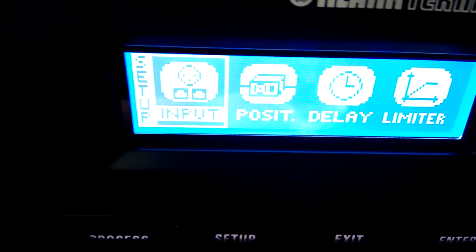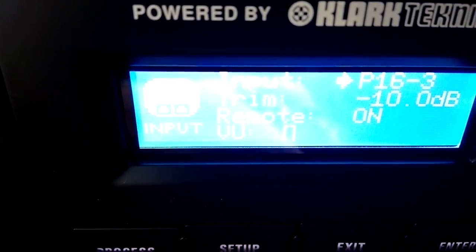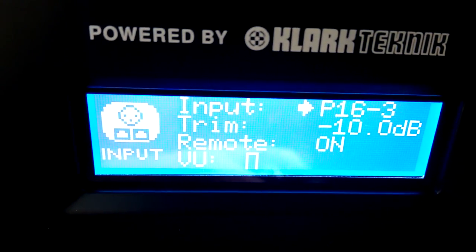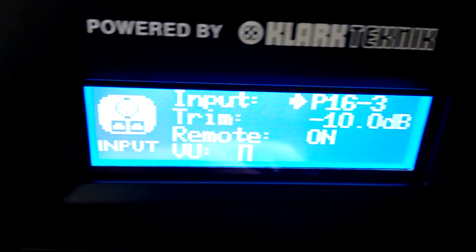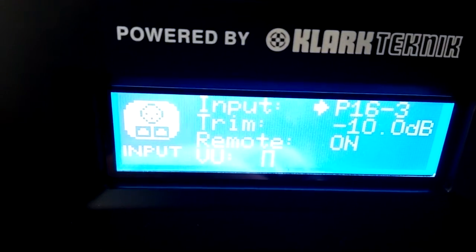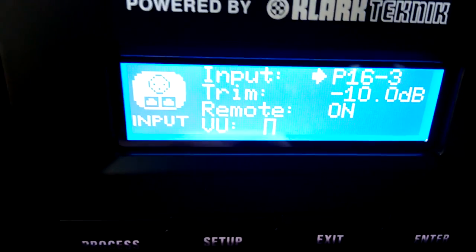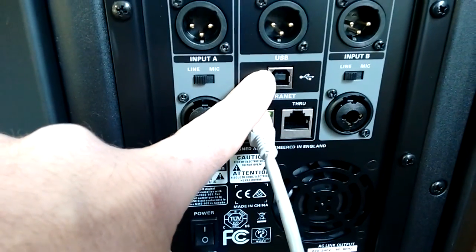So you select that jog button, select input. You can see this one is called input P16.3. So I named the input for my right one P16.1, left is P16.2, and this one you see is P16.3. So you have to tell the digital system what your input is. That's also your trim, and you can remote control this either over the Cat5, or you can use this USB connector.